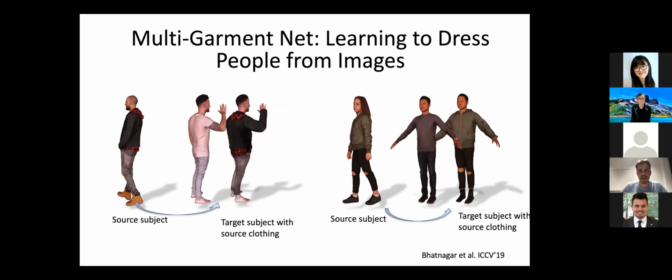So basically here, the goal from the beginning was, okay, we have a source subject and we have a few images of this source subject, and we want to parse the body shape and the clothing garments of the person separately, such that if we have a target person, like the guy here, we can map the clothing from the source subject to the target. Okay, so you can see that this guy now is wearing the same clothing as the guy in the source image. Now, to have this sort of control, you really need to separate what is the garments from what is the body. Okay, and this was the focus of this work.